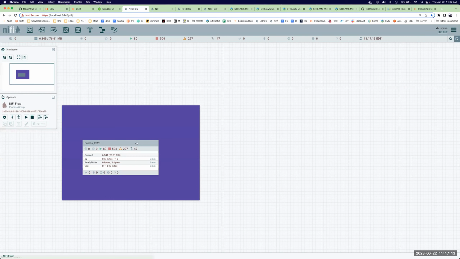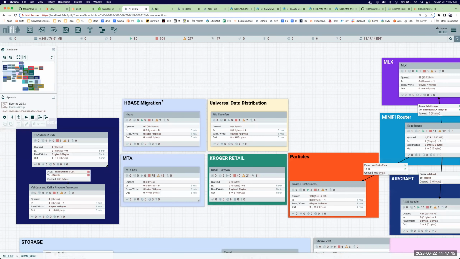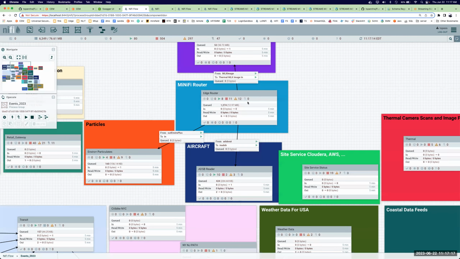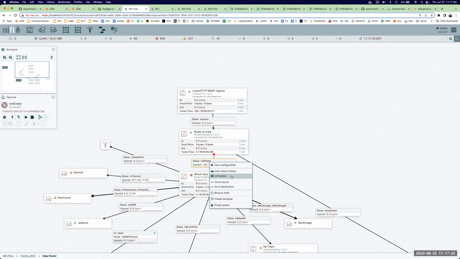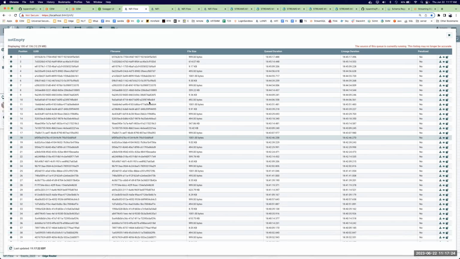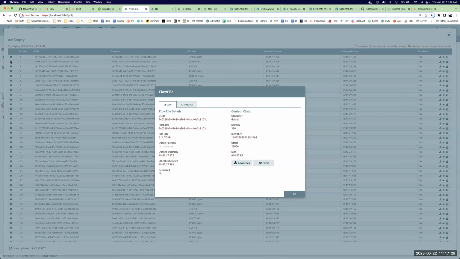That's pretty much it. I could show you on the other side when the data comes in. We have that landing. Pretty easy just to have a listener here. And I've got a bunch of different things listening. And then just distribute it out based on what it is. Like here, I could see that's an image. That's a thermal image. Camera's sitting next to me here. So it has me sitting at the desk. Got a warm screen and warm head here.